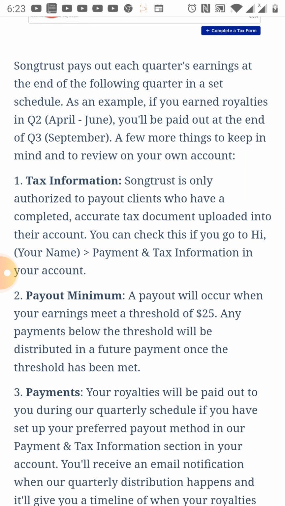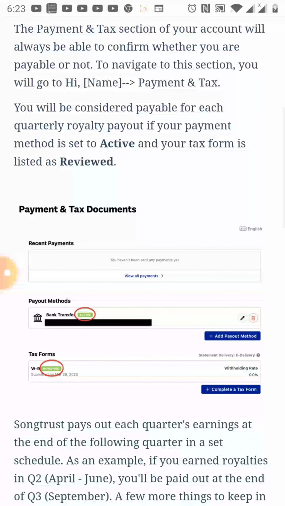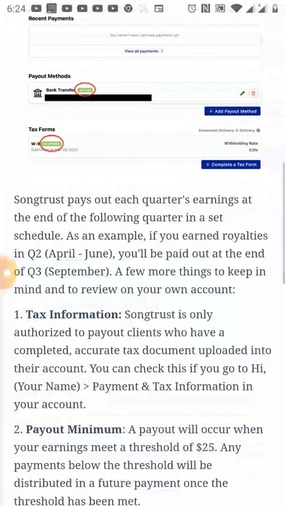That is what we showed you here: the bank transfer, and this is the tax form. If you are in the US, it is one tax form that you fill, and if you're outside the USA, then you'll fill the W-8BEN form.